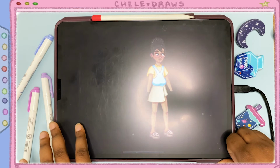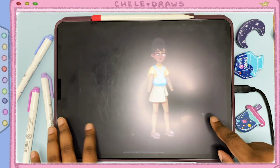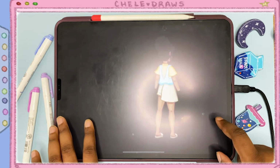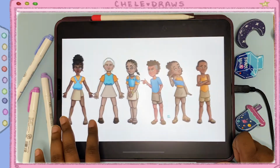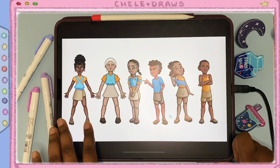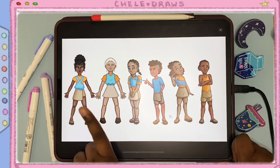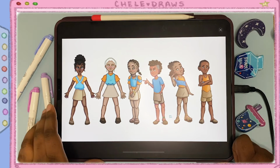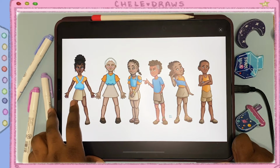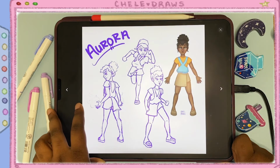This is a 3/4 view. This is a side view I've done, and a 3/4 back view to the right. But you guys will see the animation. And if you guys can see here, I redrew Gwendora, but I don't like how she looks. She looks scary. I just need to redo her and see if I can explore a different style with her. I like how the other kids I did have so much personality to them. You can see it. I don't know why Gwendora and Aurora just look so stiff.